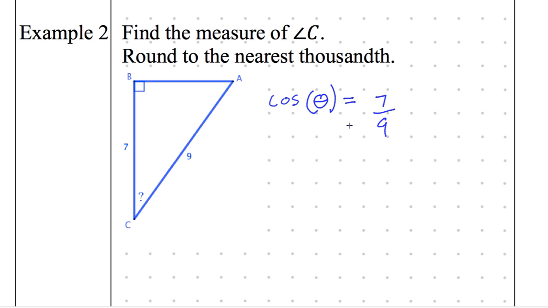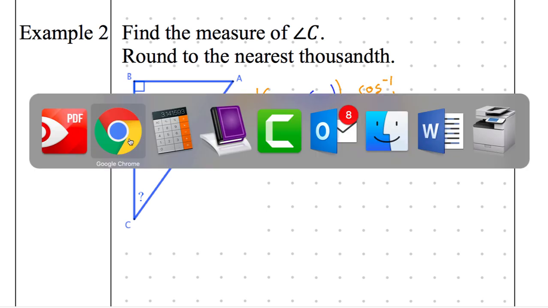All right, and now what am I going to do to both sides? I need to get theta by itself. Right now, theta is trapped inside of this cosine function. What am I going to do to both sides? I need to see 3 hands. Colby. Arc cosine to both sides. There you go. Arc cosine of this side, arc cosine of this side. All right, thank you, Colby.